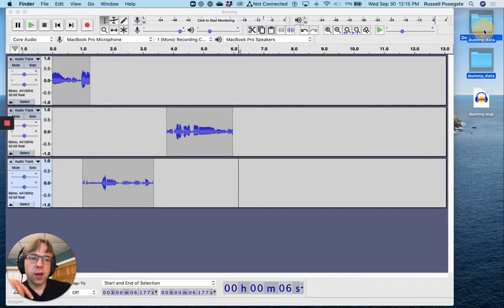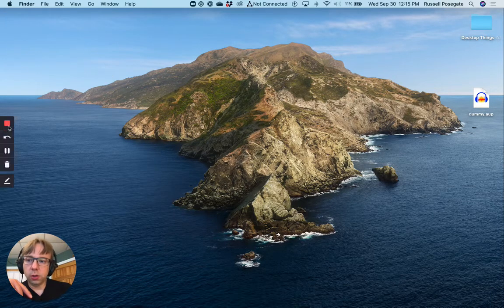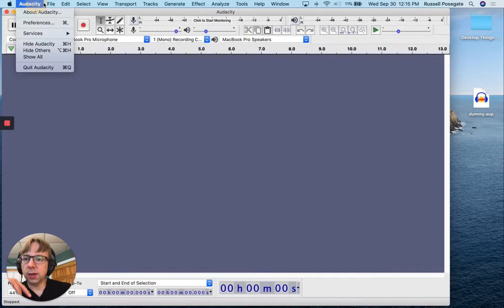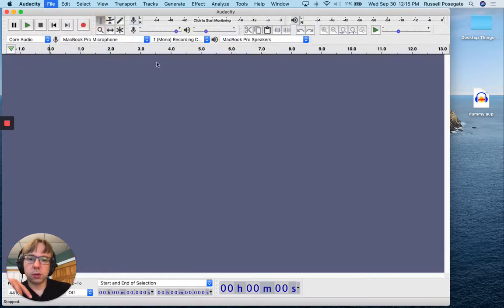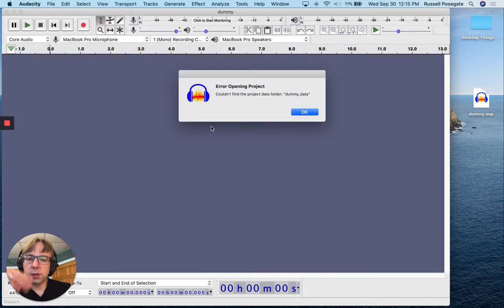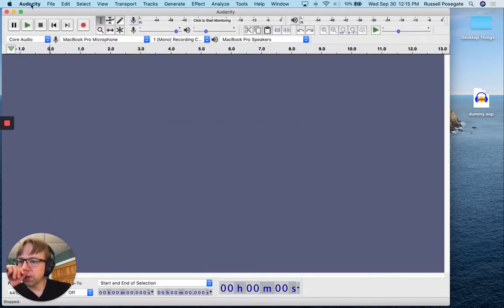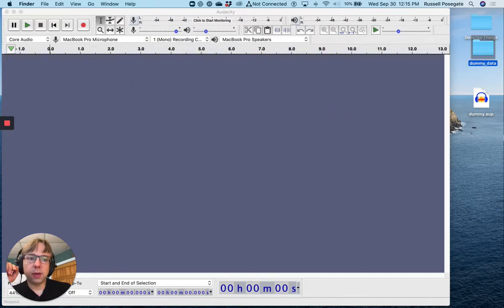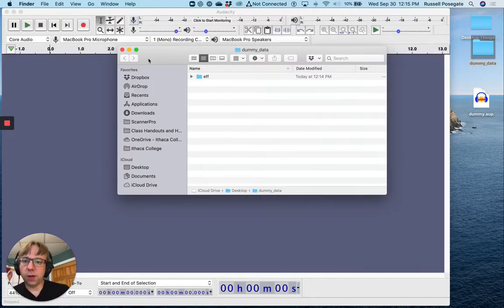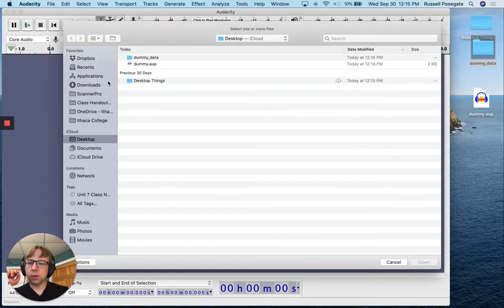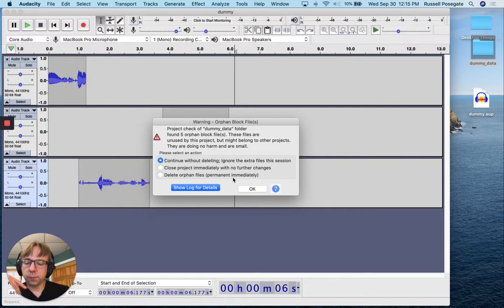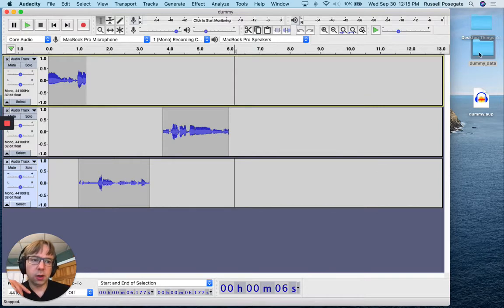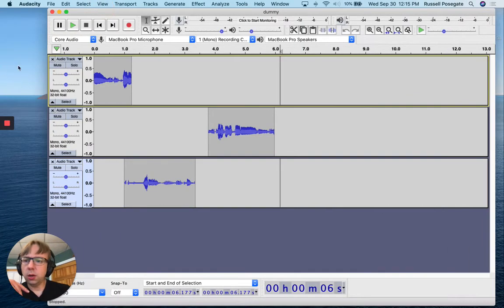All right, so if I don't have that data file in the right place, when I go to open a new file in Audacity, like let's say I go to open this dummy project, it looks like it's right there. I can open it, but then it says I can't find the data folder, so it needs that data file. So what I'm going to do is pull that data file right back out, and now that it's there, when I open, it will be able to find the tracks and bring them in. Okay, sometimes you might get that kind of error message, but anyway, this is what happens.